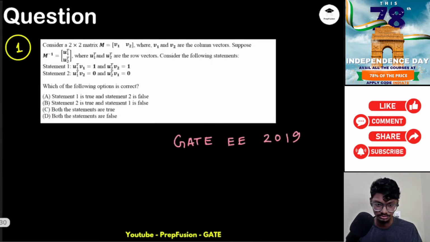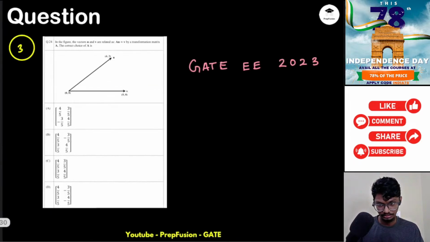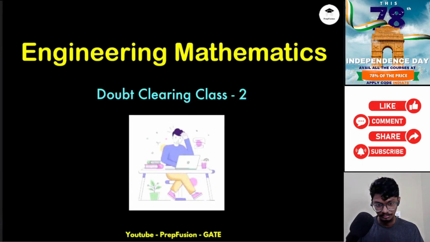We'll do this question. Gokul had a question on this. This is a good question. This I didn't cover, and this was also another question, like a GATE PYQ, and another one is this. So we'll solve all of this, then I will take all of your doubts. Mainly this will be doubt clearing about linear algebra, and in the next few classes we'll take more chapters.